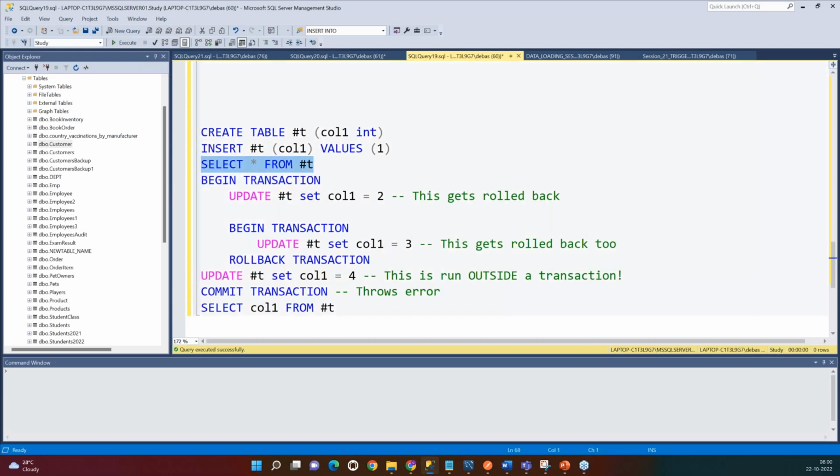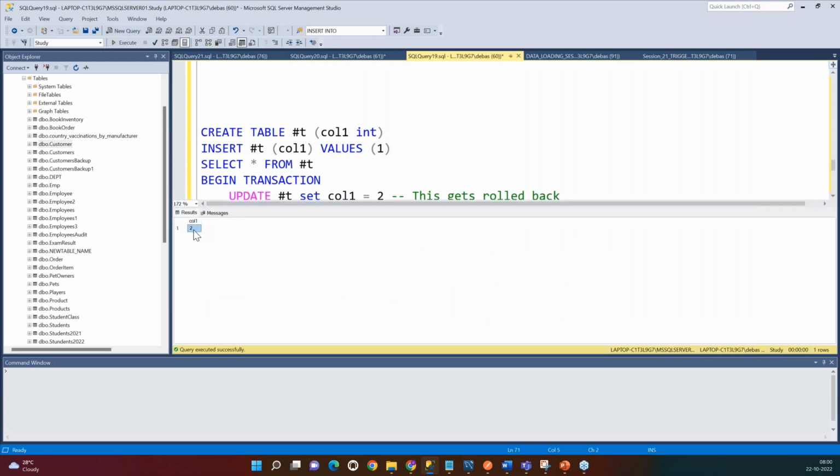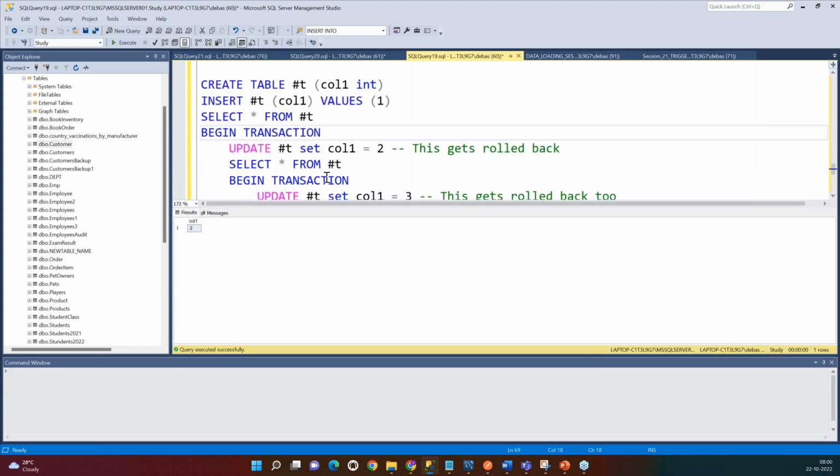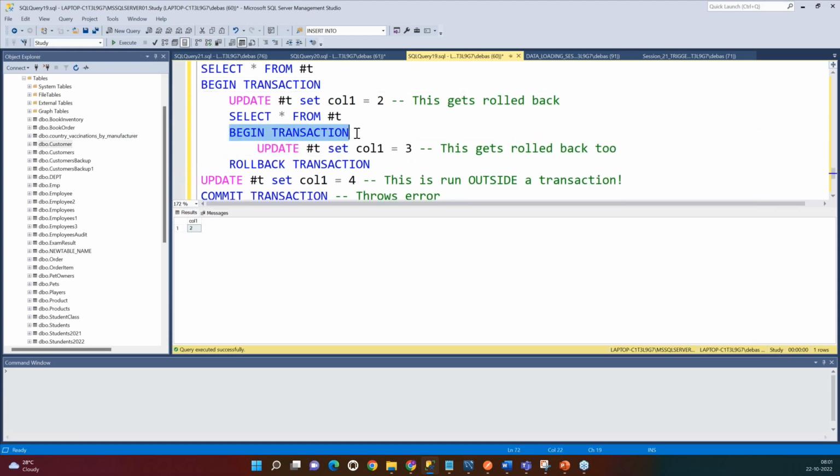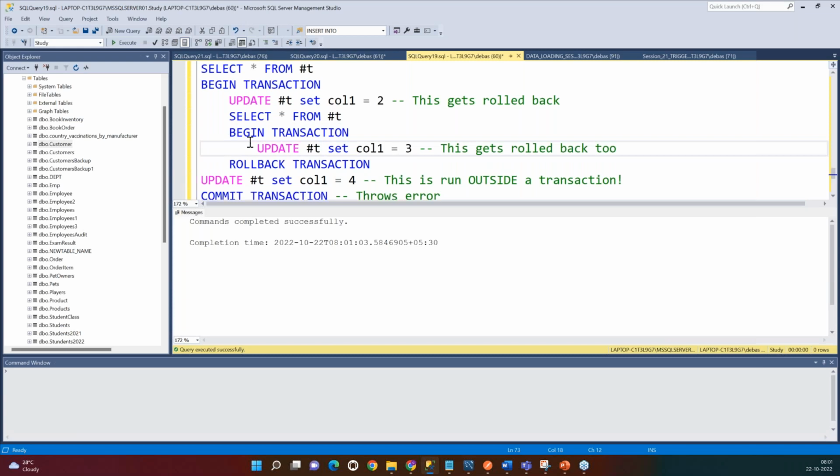Every time you do the transaction, you show me the data, whatever value is there within the transaction block. The initial value was 1. Now within the transaction block, I changed it to 2. After that, I'm starting another transaction. The transaction has started. Then I did an update. Then I'm doing another transaction now. Then I'm updating the temp table, setting the value of column 1 to 3. The previous value was 2. Now I'm trying to change it to 3.